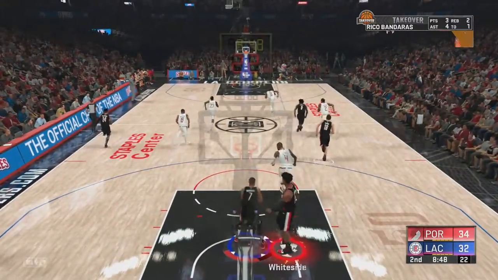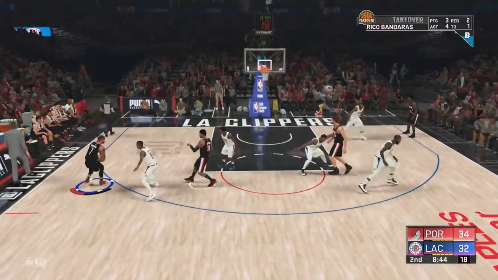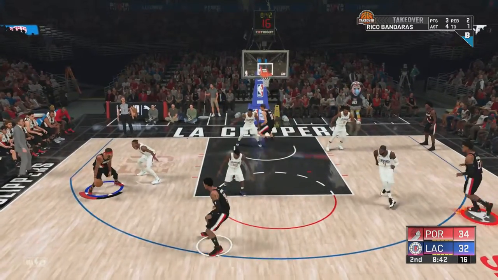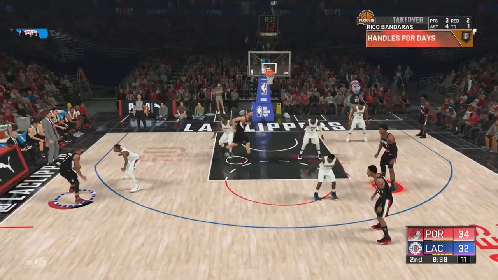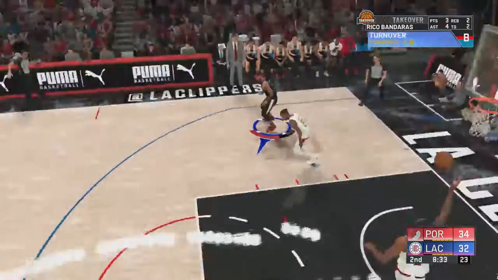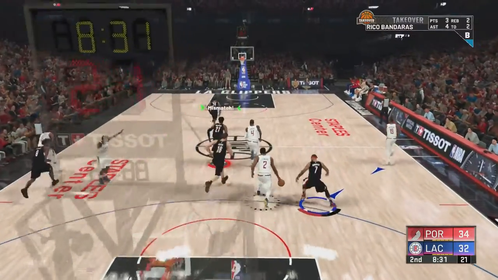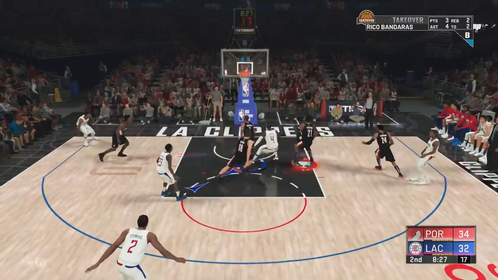No good by the Clippers. The Trailblazers have gone 1-of-3 to start out the second quarter. Here's Big Daddy. He gets the left line and feeds it to Gasol. That was a bad pass. Leonard with the steal.